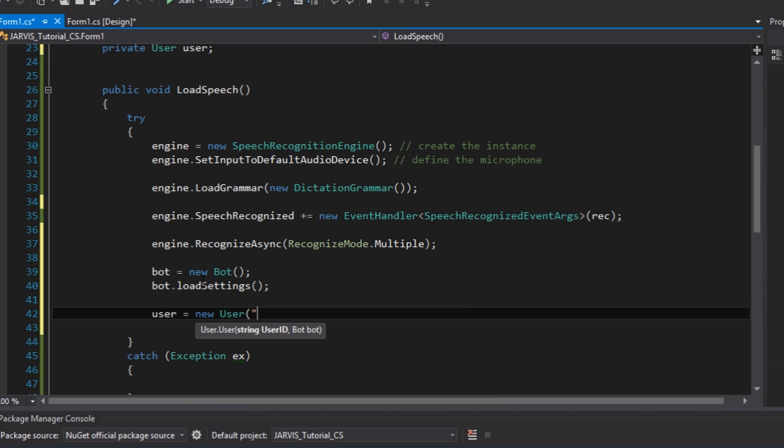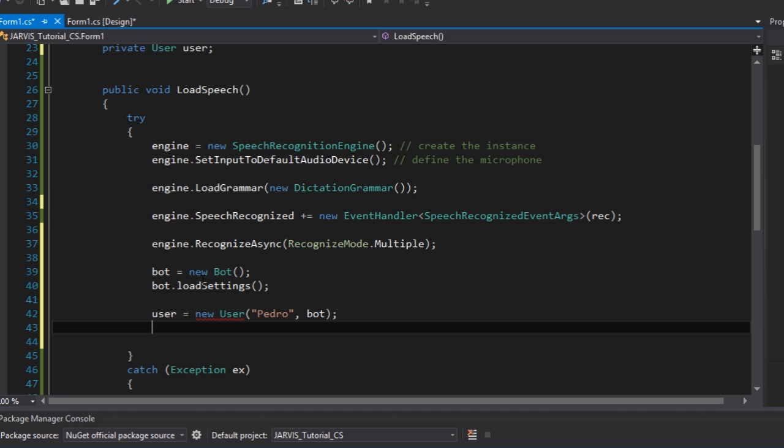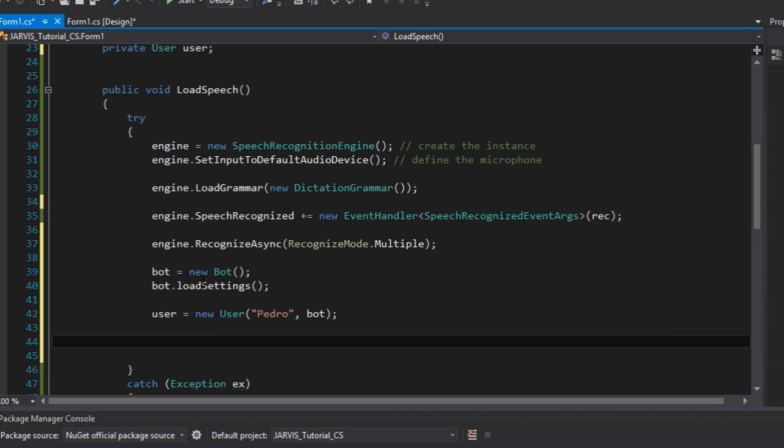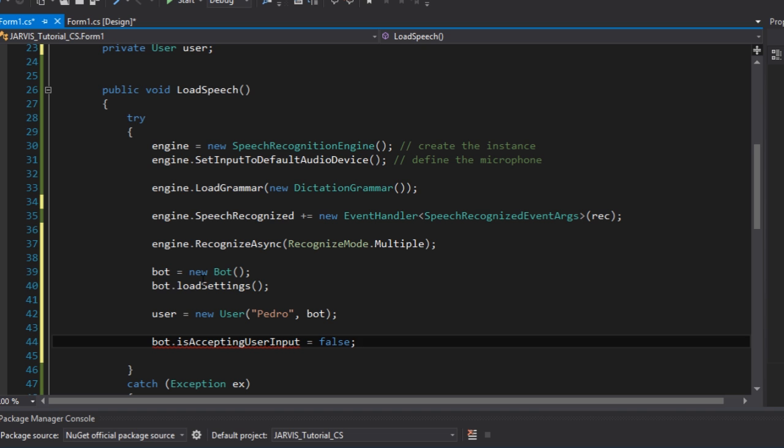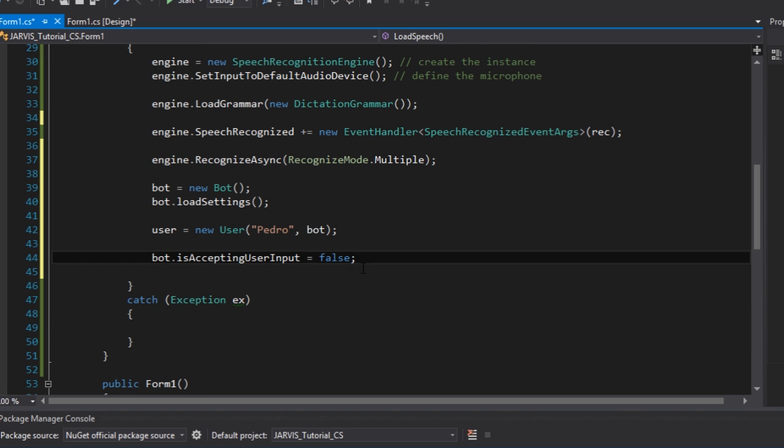I'm gonna put my chatbot my name, which is Pedro, and as argument I need to pass my bot. Right now we are going to use a bool variable, which is accepting user input. This property will be set up as false.